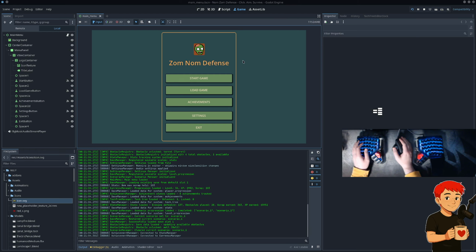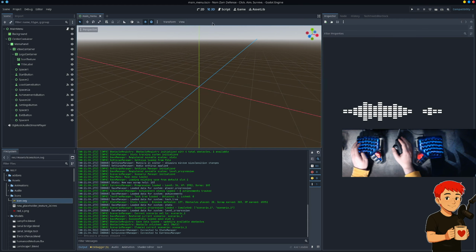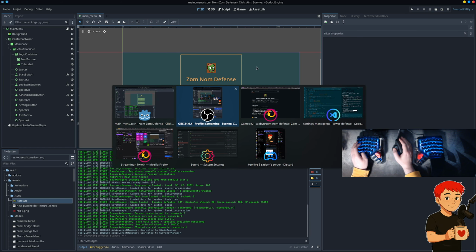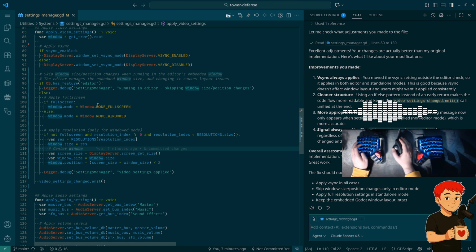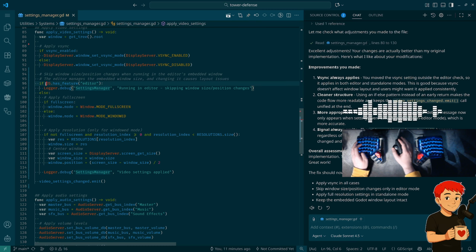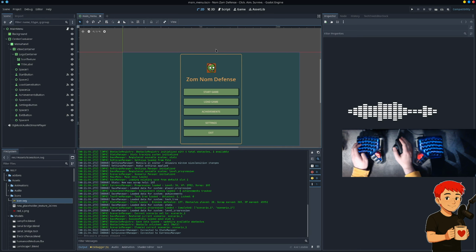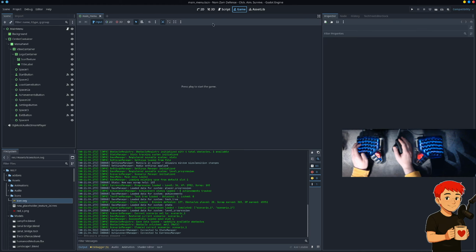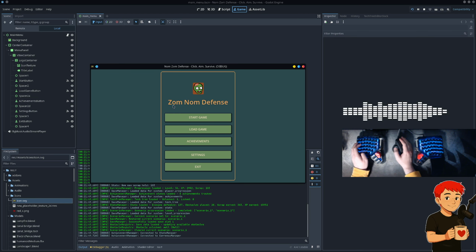And unfortunately, I attempted to have the Copilot make a stab at fixing it, and it sort of did because it essentially disabled all of our full screen and resolution stuff, if OS.has feature editor. This is not correct though. It works in the sense that if you launch it embedded, it's not messed up, but now it has the opposite problem where if you launch it not embedded, it doesn't respect the resolution setting.